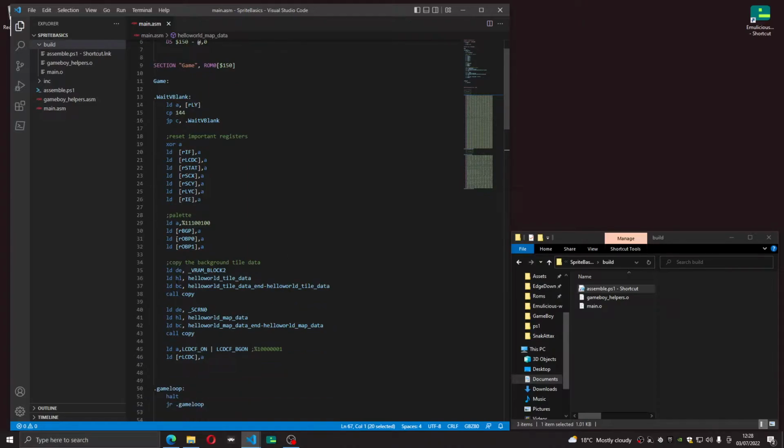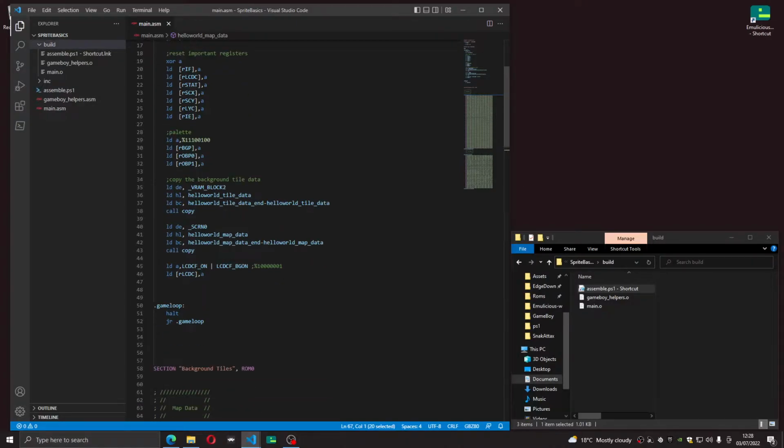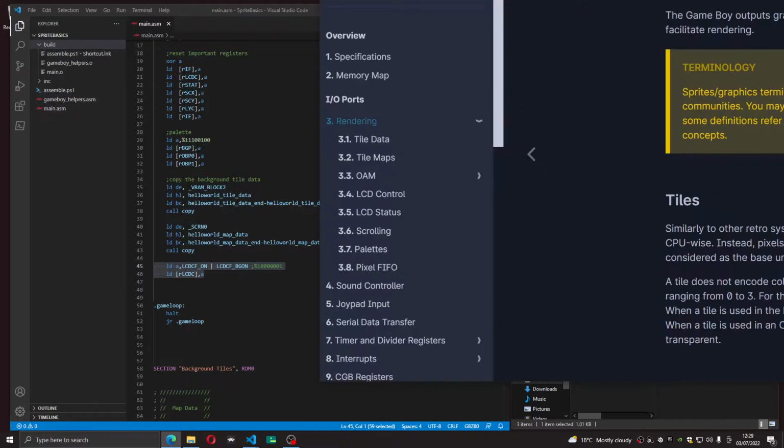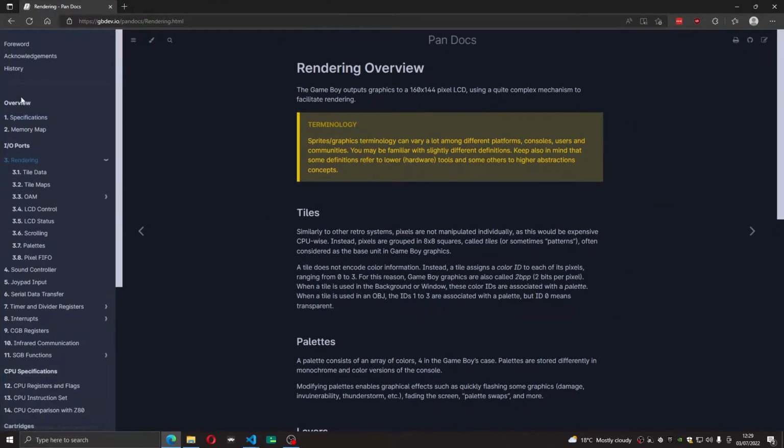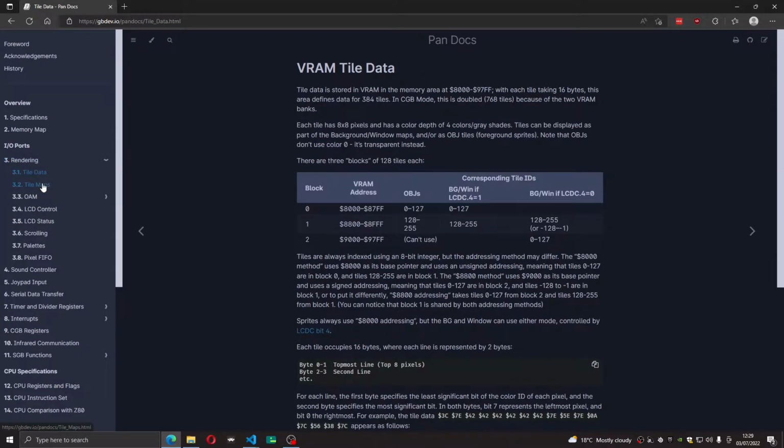Alright, so as you probably know from the last video, this just fills the tile map and it draws it in screen 0, which is the background. And you can change which screen is the background by using this byte here. You can set this up differently, and we looked at that in the last video. You can obviously go back and look at that, or you can look at the pandocs here, which is what I do most of the time. And you know, this is what we looked at last time.